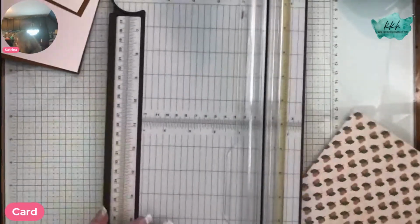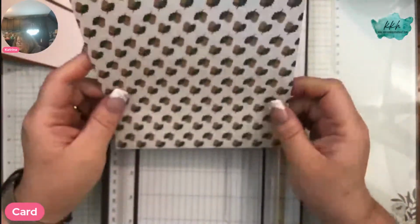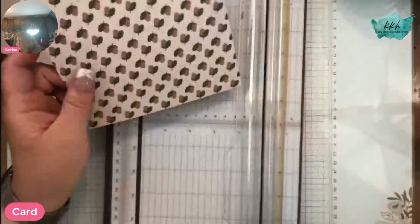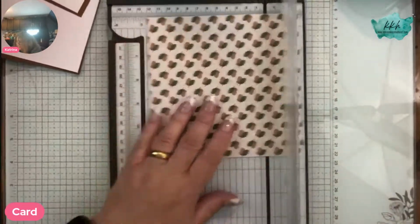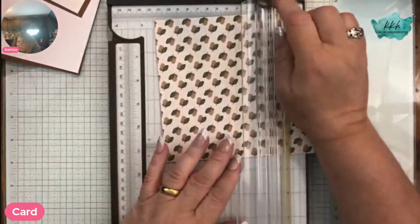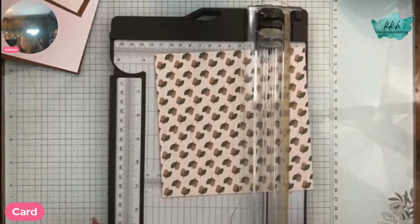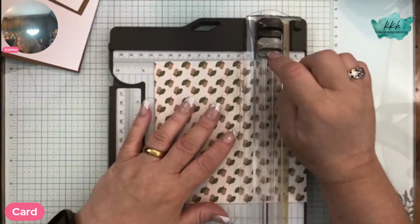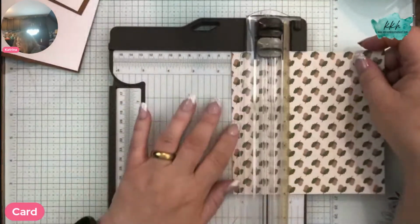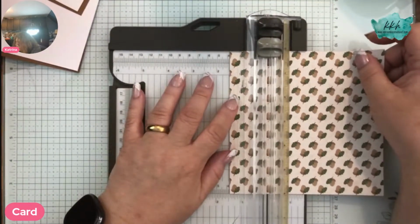Okay. We need our trimmer. And we have our 6 by 6 piece of paper. So this is how we're going to make our little fun fold piece. So you need a 6 by 6 piece. And we need our scoring blade, which is the light colored. Let me bring that down so you can see here. There we go. Back up. All right, so we have our light colored blade, which is our scoring blade. And now we're going to go all the way around at 1.5 inches. So we're going to line that up on the 1.5.